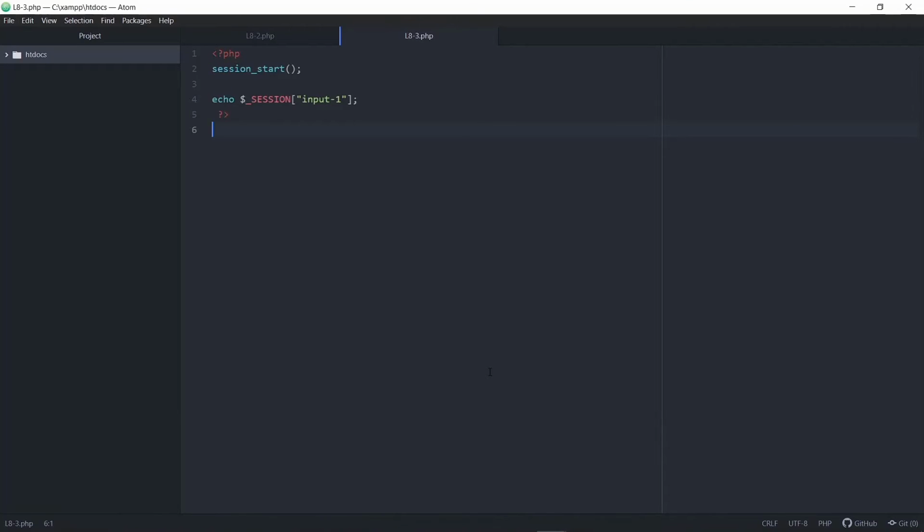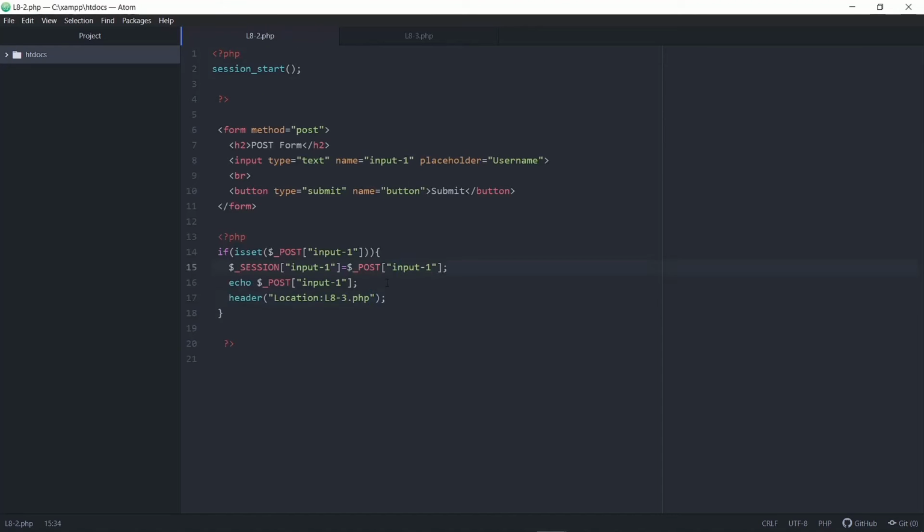Think about it like this. When you are working with a login form, for example, or an e-commerce cart, or any page in your website where you need to pass data from one page to the next, session states or session superglobals are really, really good at doing this. So we can actually remove this echo over here because we don't necessarily see this, and it's not useful in any way.